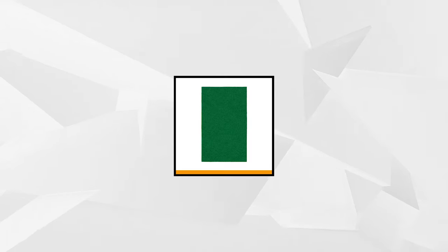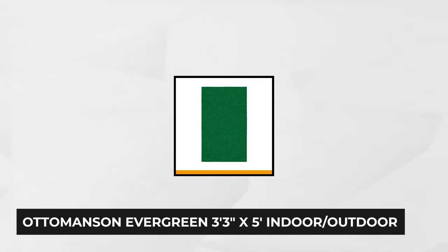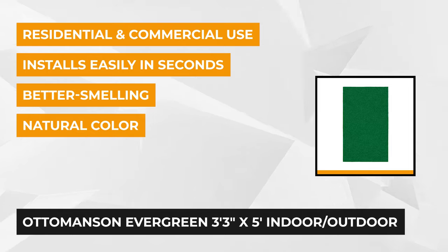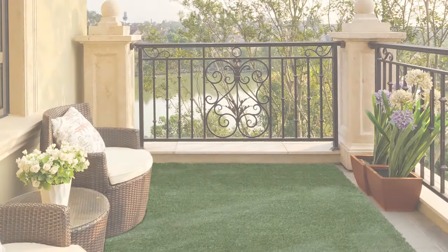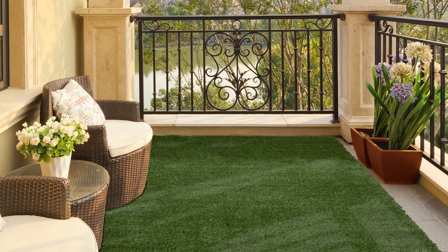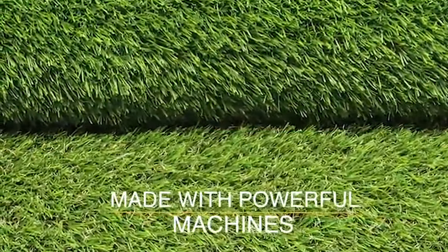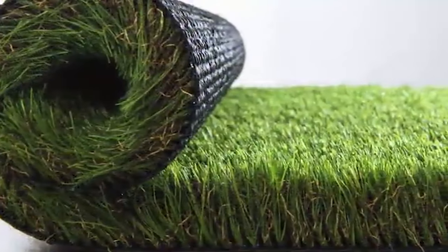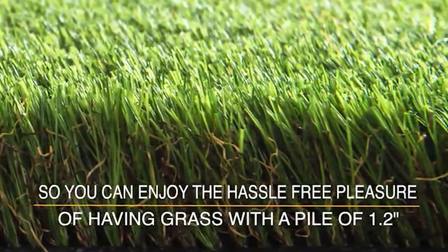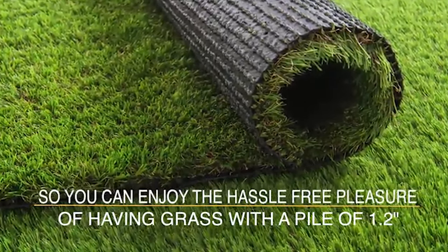Last on our list at number 5 is the Auto Manson Evergreen 3'x5' Indoor-Outdoor Artificial Solid Grass. As the name suggests, the Auto Manson Evergreen Artificial Grass is one of the best artificial patches for both indoor and outdoor environments. Boasting four different tones to the grass and nicely trimmed, level blades, this artificial grass patch has a photorealistic look and is soft to the touch, making it comfortable for your bare feet and for your pet's paws. The eco-friendly synthetic fibers don't require any chemicals or pesticides to maintain Auto Manson's natural, fresh appearance, making it safe to use around kids and pets. Additionally, the backing's latex coating helps add strength, so you don't have to deal with curves when installing it.